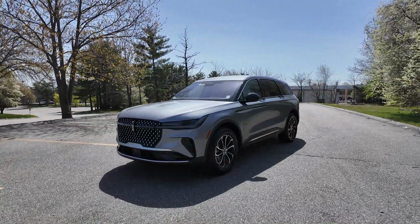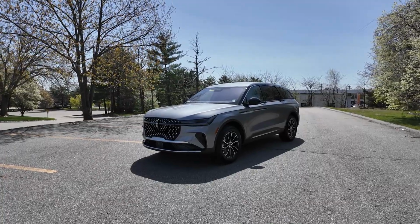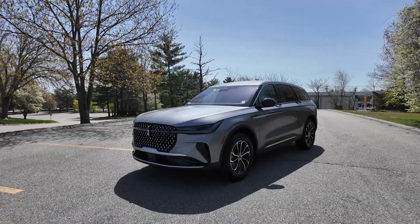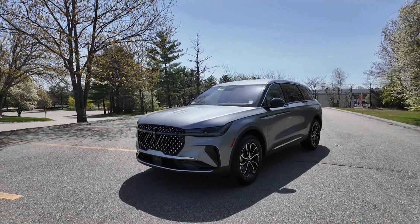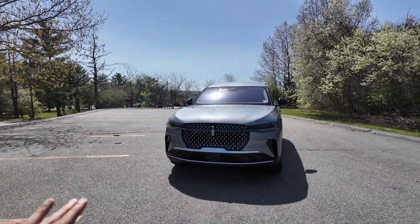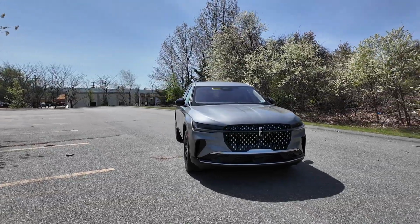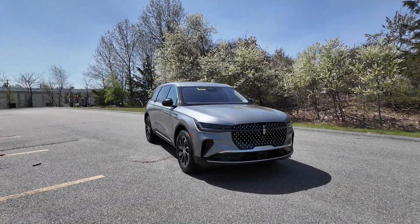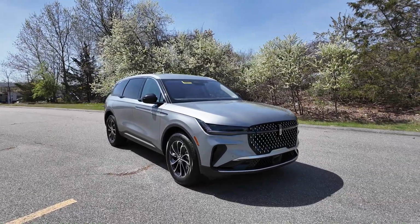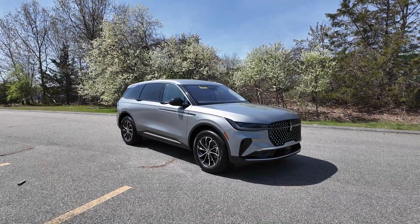This is the base trim for 2025, and it's still offering a lot of value, a lot of creature comforts, and I think could still be the pick in the Lincoln lineup and might just be one of the best values out there in the luxury two-row crossover market. In today's video, we're going to check out what this model has to offer in regards to the technology, features, maybe some extra packages, and also see why, if you are looking at buying a luxury crossover right now, you want a vehicle that feels luxurious, upscale, and maybe a bit quieter and not as sports tuned, then maybe taking a look at the Lincoln Nautilus Premiere might be a great decision.